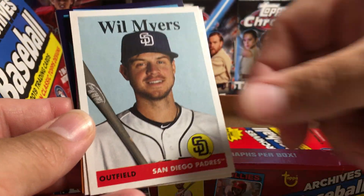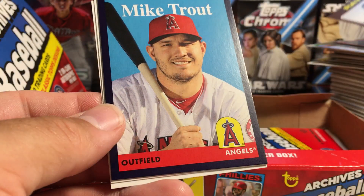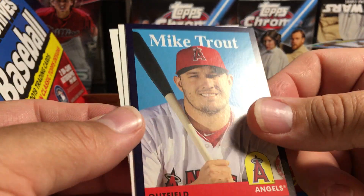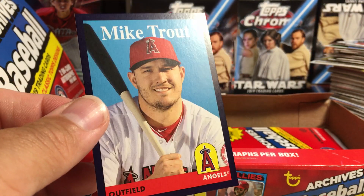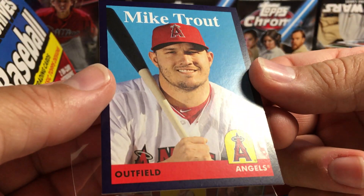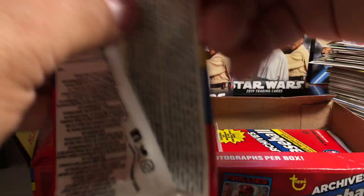Will Myers. Jose Urena. Christian Yelich. Aaron Judge. Tommy Pham. There's a nice Mike Trout — dark purple border card. We'll see what that's numbered to. Jeff McNeil. Christian Stewart. 022 out of 175. I like that card — he's having, of course, that monster season. That's pretty good shape, well centered. Always nice to get a numbered Trout.